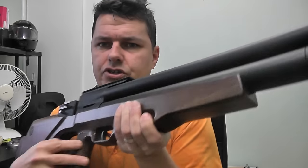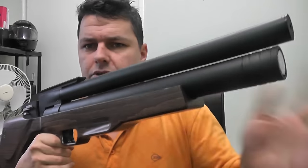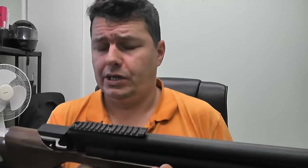That's great on there. Shot count. Right, this rifle is stamped for 300 bar. The original Cricket was stamped for 300 bar as well, and on my UK original Cricket, we were told only to fill it up to 200 bar on the cylinder when you're filling the rifle up, so that you didn't damage the seals on that. This looks like it's using pretty much the same tubes, a little bit smaller, and that is also stamped for 300 bar.